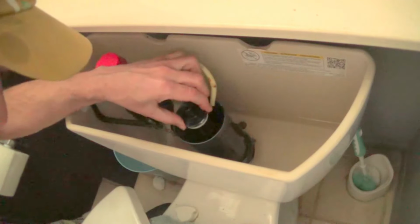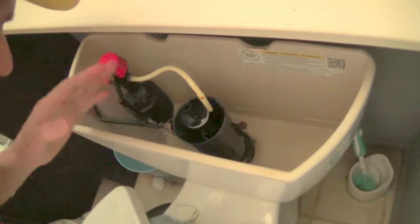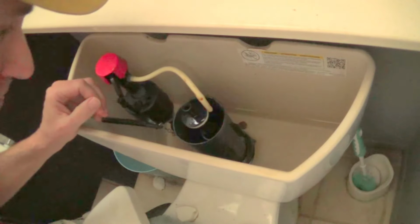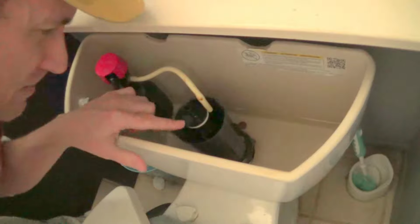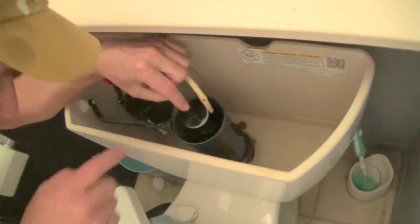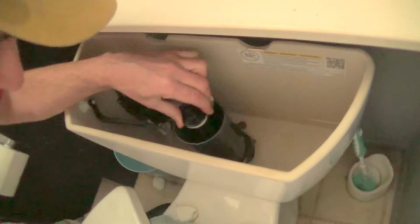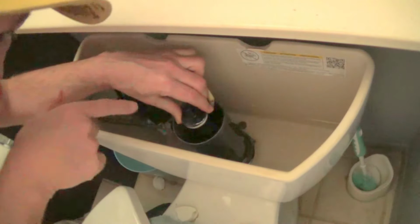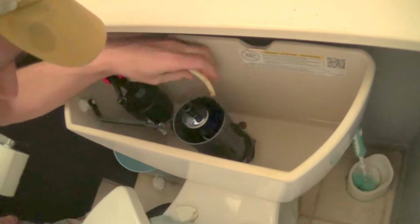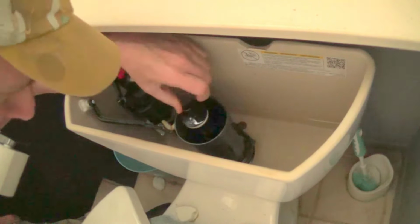Okay, this thing turns counterclockwise. Like this. But with most things in this toilet, it gets corroded and so it gets hard to turn. So about 20 minutes ago, I poured some vinegar down there. Actually, this whole thing disconnects at the bottom. It's all one part. So when you unscrew this, the part that's unscrewing is down near the bottom. So I put some vinegar down there, and to be on the safe side, I wouldn't want to turn it from up here because the thing could break.